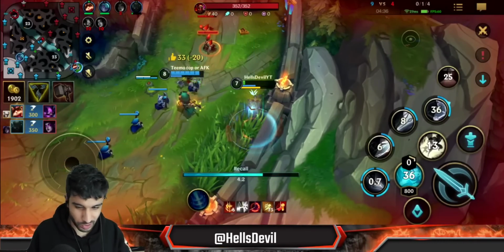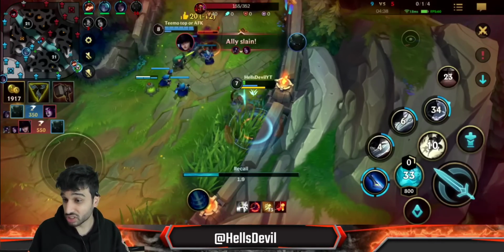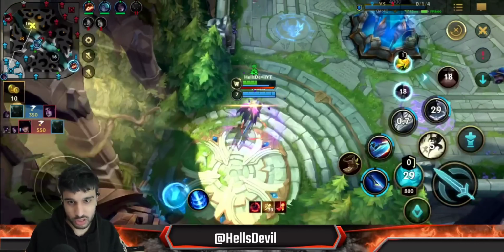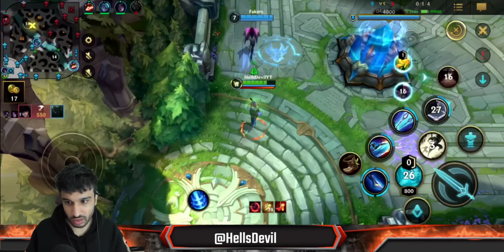You should always remember when you play Camille that she has the shield, by the way. The shield is such an incredibly important thing. It can be the difference between life or death. So use it. And of course, your third ability, really try to hit it on the enemy.